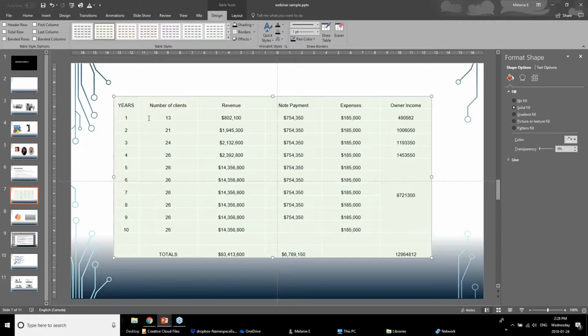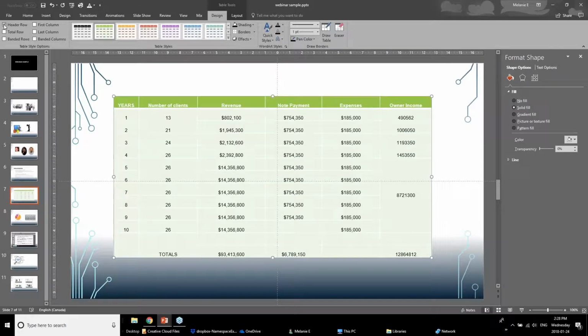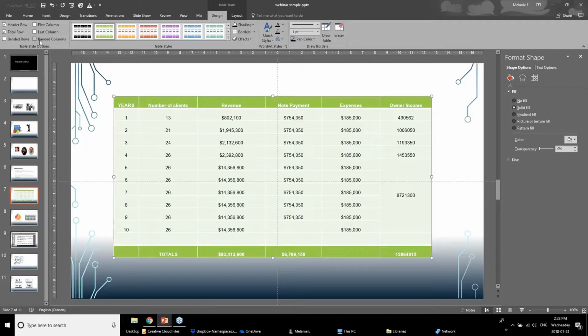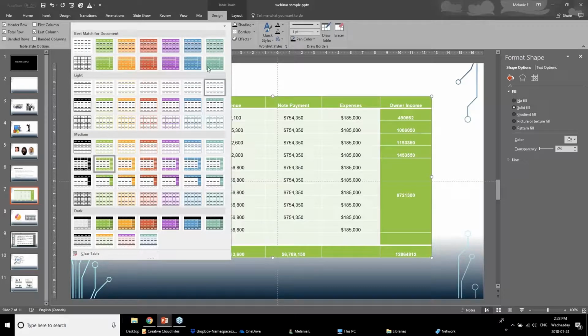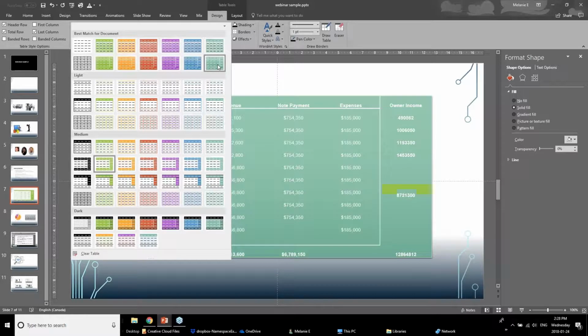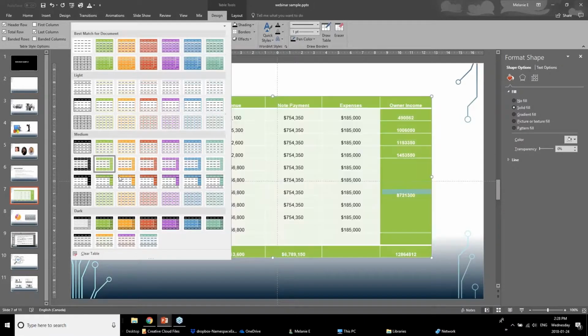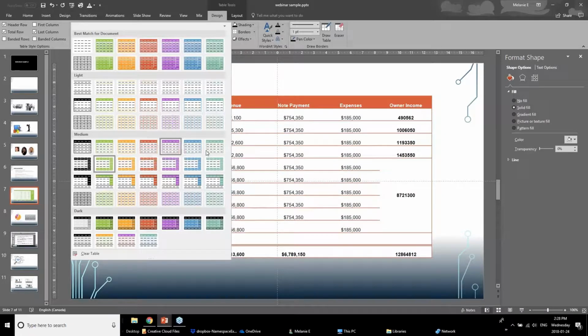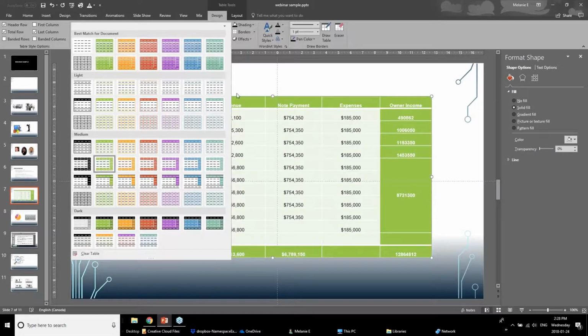There are a lot of things you can do with just one click, without customizing. I can decide that the header row is colored. I could decide that the total row at the bottom is colored. I could decide that the last column has a color. And from there, I can decide based on some presets what the colors are. I can make it more white, more of a blend, or ask for more solid colors. So there are some presets.